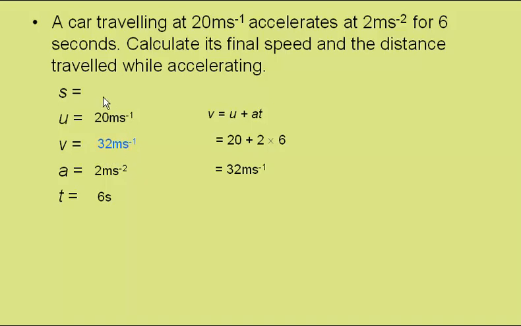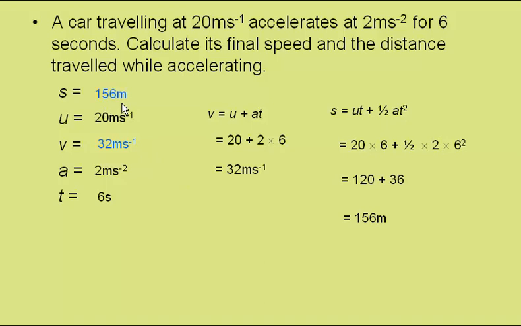We now need to find the displacement, and we can use an equation containing any terms. So we might as well use s equals ut plus a half at squared. It already has the s isolated on the left hand side, so it saves us any rearranging. Putting in the values of u, t, a and t here gives a displacement of 120 plus 36, or 156 meters, which I'll add to my list.